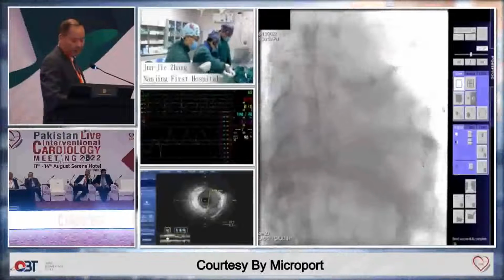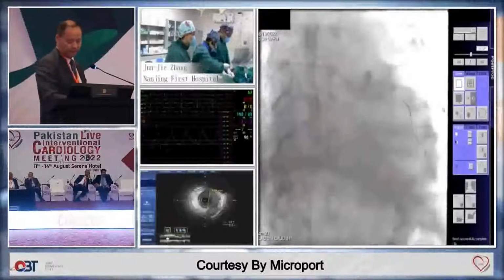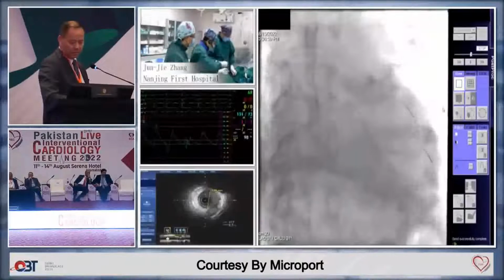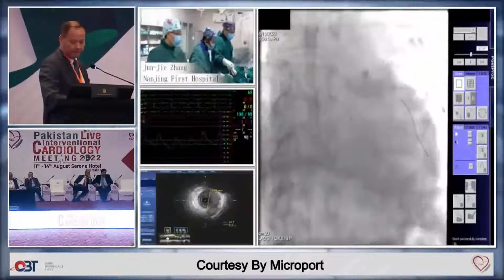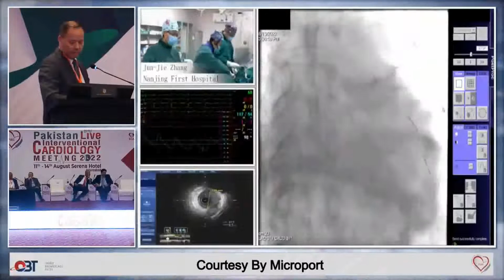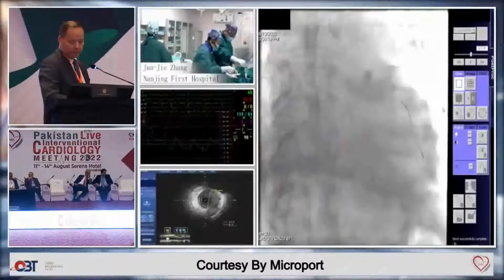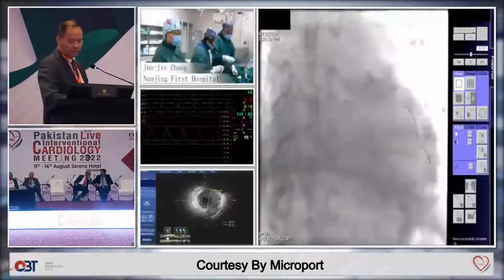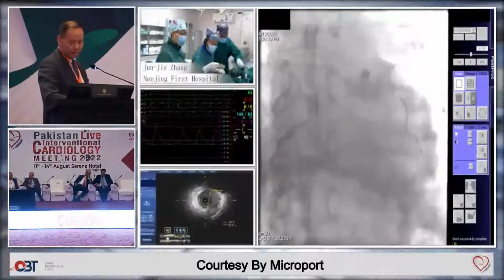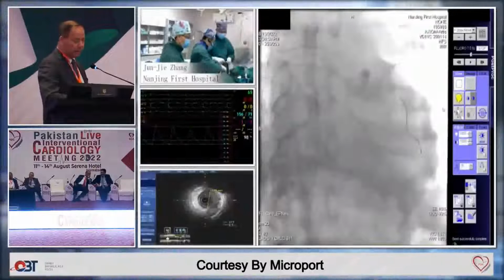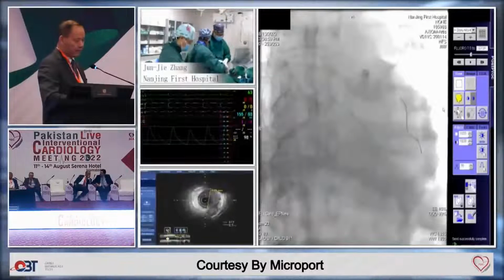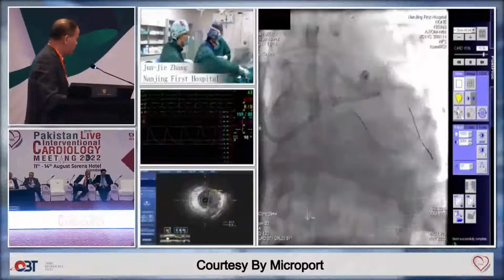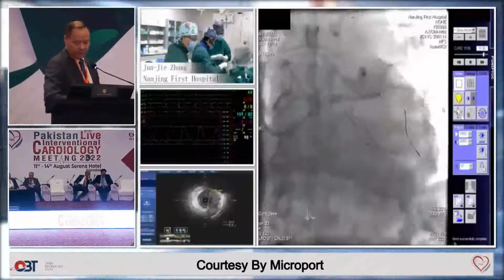So, Prof, I would like to use a 3.0 NC balloon to do the side branch optimization, considering the proximal circumflex is a large vessel. Yeah, I think so. According to the IVUS, the proximal circumflex looks like 3.5. We used the 2.75 stent according to the distal diameter of 2.75.